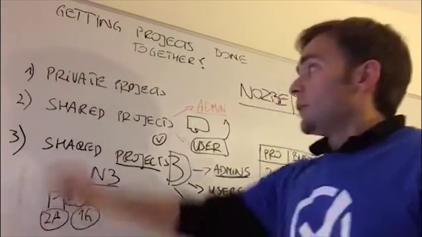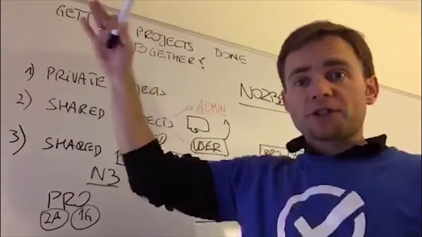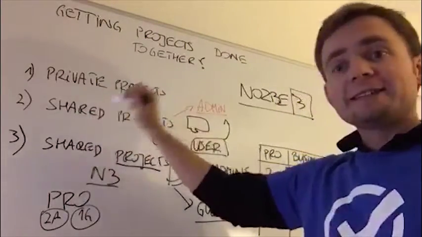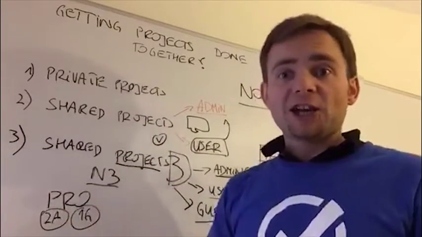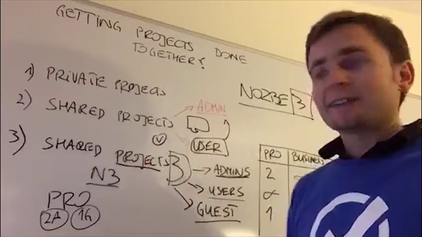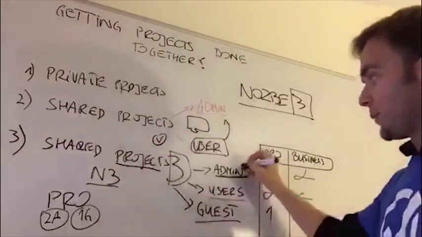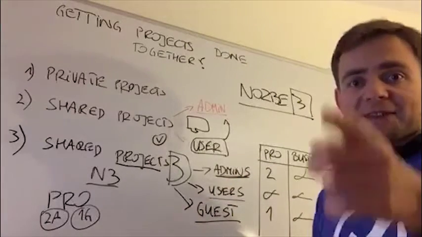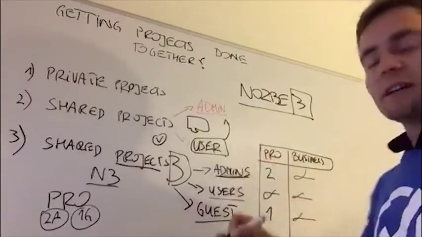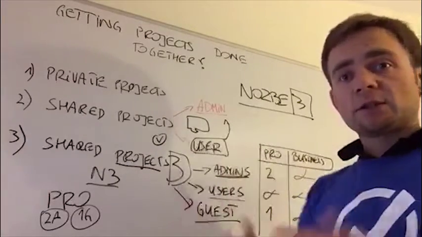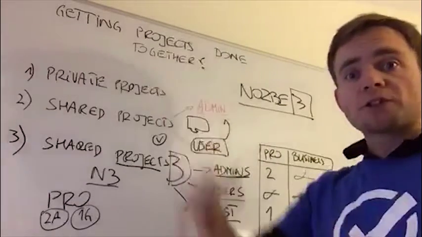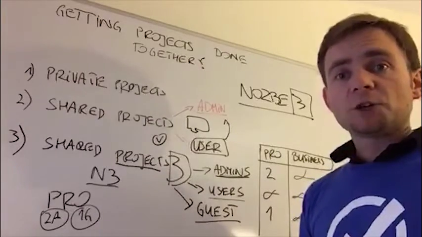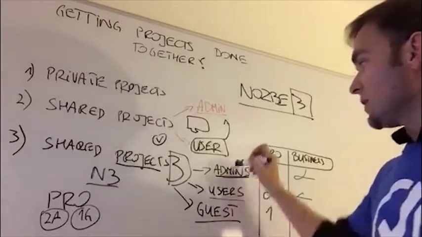So again, when you start on your own, you just create private projects, and in the project you create tasks for yourself, right? And later, if you realize that you cannot do everything alone, you share projects. And when you share projects, you should have like 3 levels of people involved in the project: admins, users, and guests, right? And when you do that, this way it's very flexible. You can define who's in charge of the project, who really participates, and who can also have a look at the project and be useful there. So the guests.